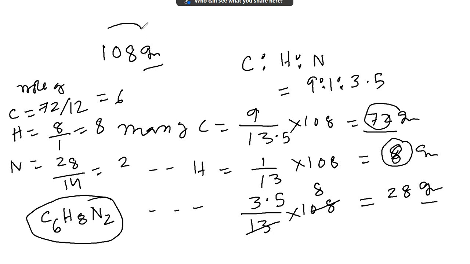In this case, the ratio of mass is given, I find out the mass of each individual element out of 13.5 gram, 9 gram is for carbon, then I find out the mole atoms, then find out the ratio. It is not a very tough sum. Hope you have followed it. This is the last sum I have done. You try to solve all of them. Any problem, next day I will make more such videos.